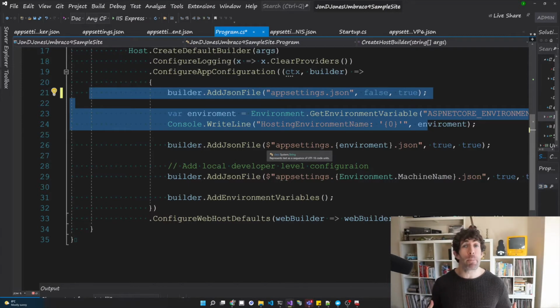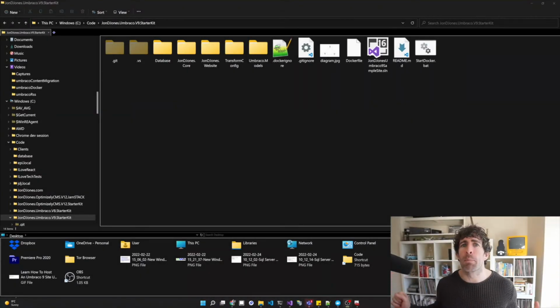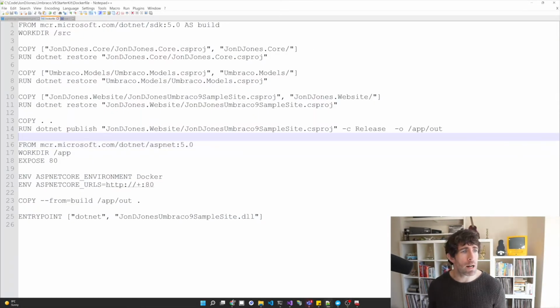Now the next step in our journey is to look at creating this Dockerfile. We are now at the exciting part, creating this Docker container that's going to host everything. So in your solution, you want to create a Dockerfile. Basically, it's just called Dockerfile with a capital D, no file extension, and we'll be putting all of our commands in there. Now, this is my Dockerfile, and let's break down how it's split up.